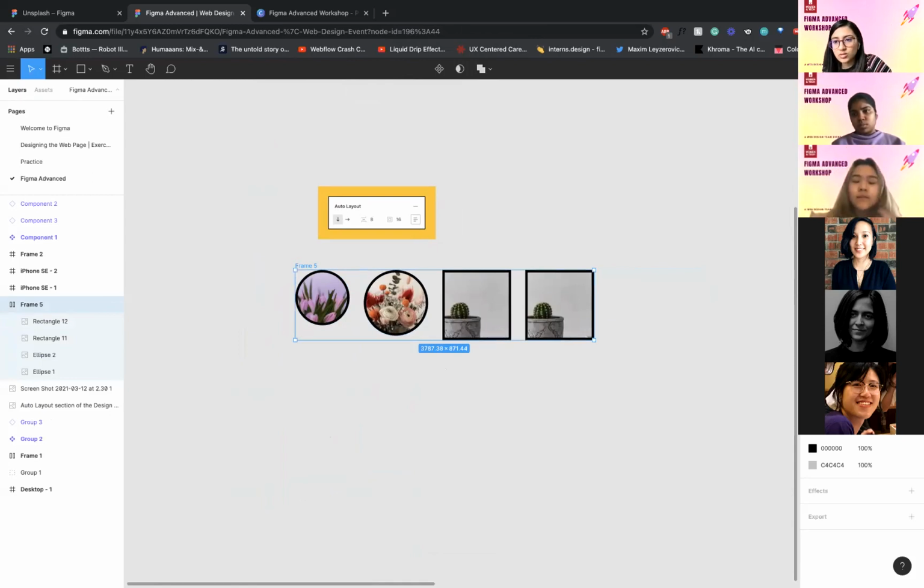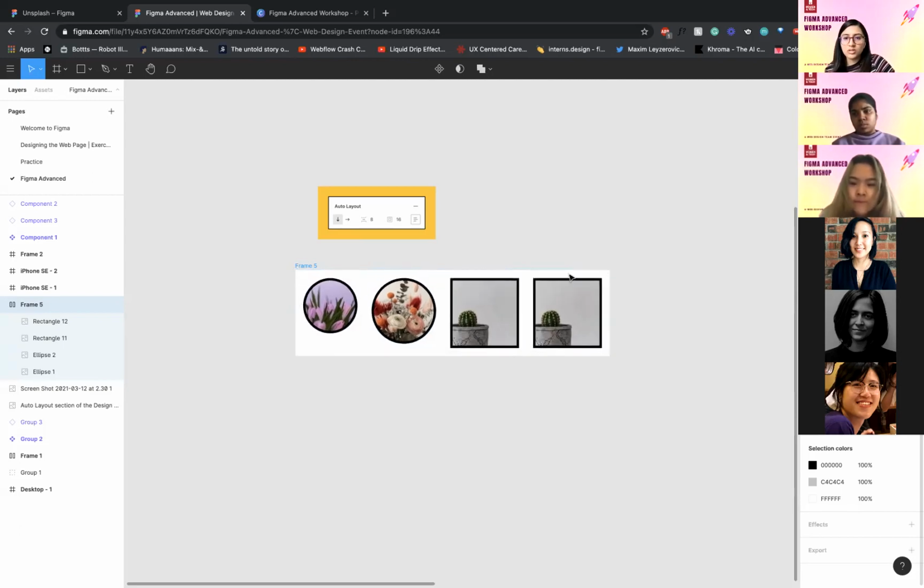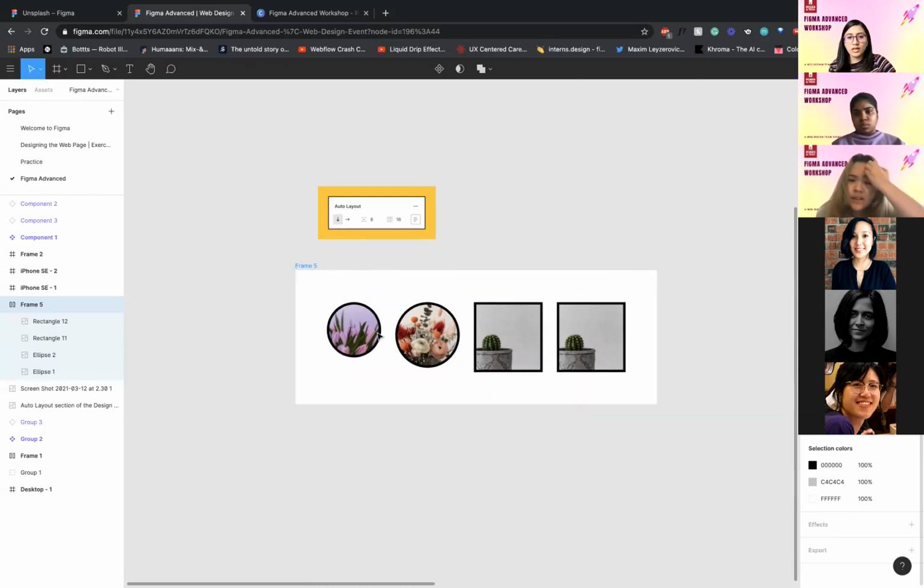So let's go in here, and now you won't see it because the background is transparent. So I will add a background first. So I'll go into fill, add a white background. Now when I add spacing, for example, I add 100, you can see each side has a margin of 100 pixels. I can also increase it to 400 and it is now a lot more.